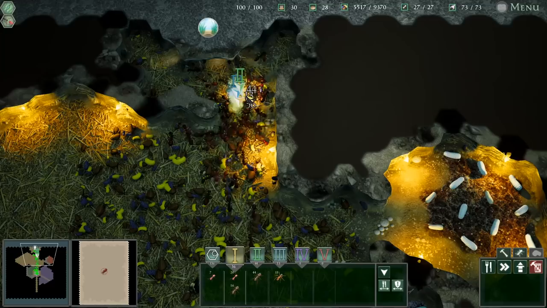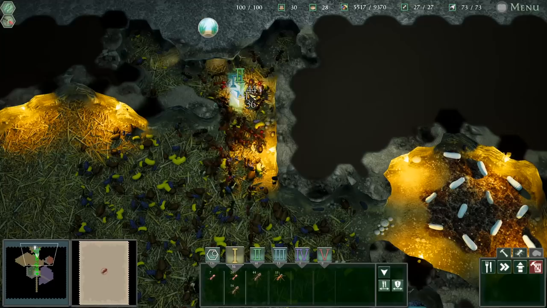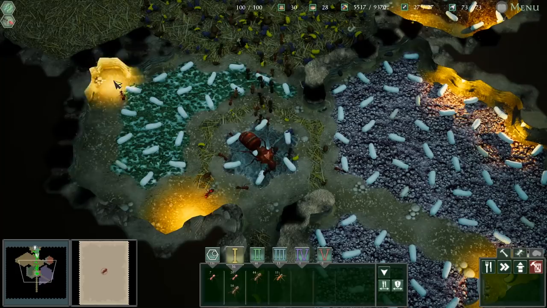So, ladies and gentlemen, my name is Baron. We have encountered a pivotal moment in the emergence of our formicarium as an empire. And these wolf spiders are the bane of our existence.